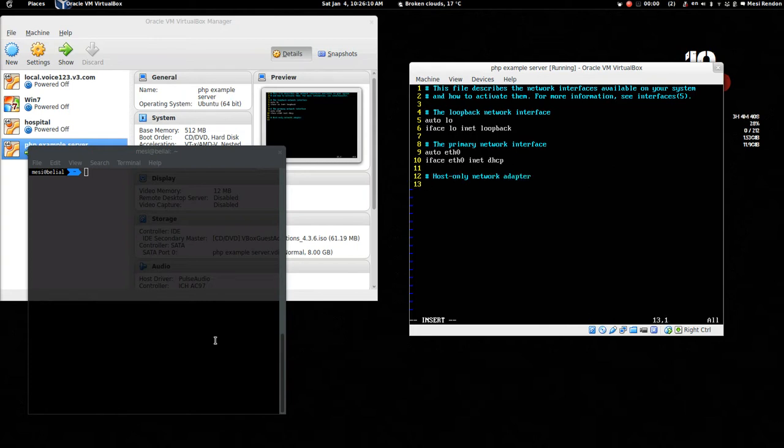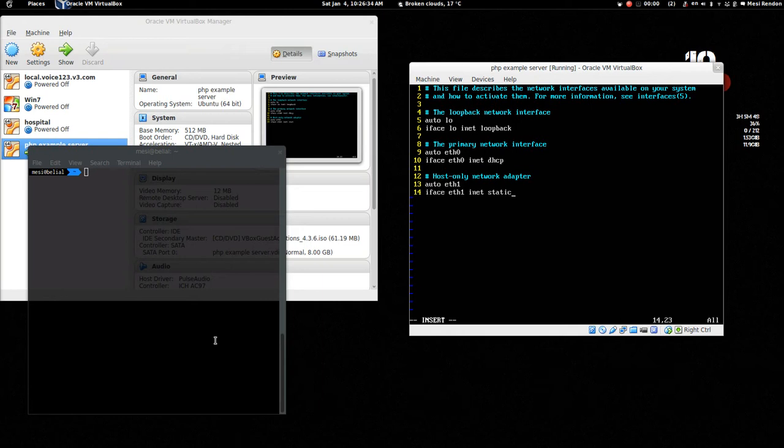And here is where I want to define that. The first thing is telling the system that this interface should automatically come up when the system starts, so I'm including that here. And here's the interface definition.